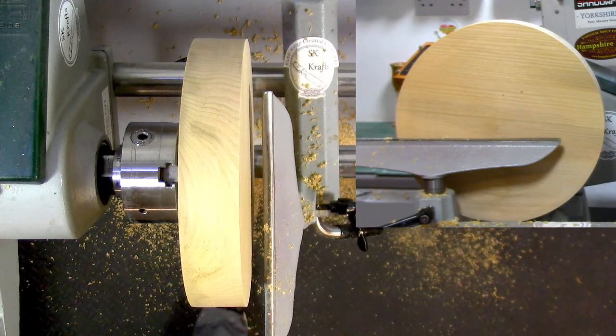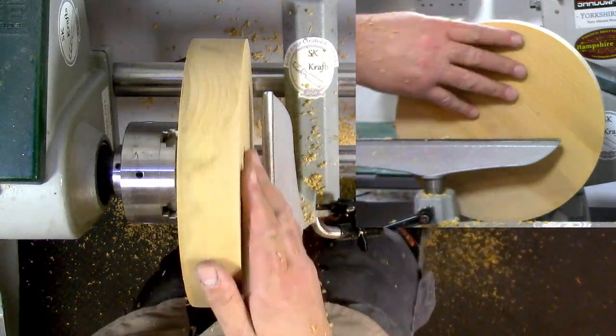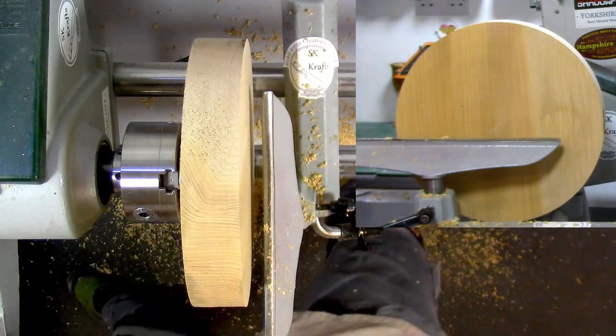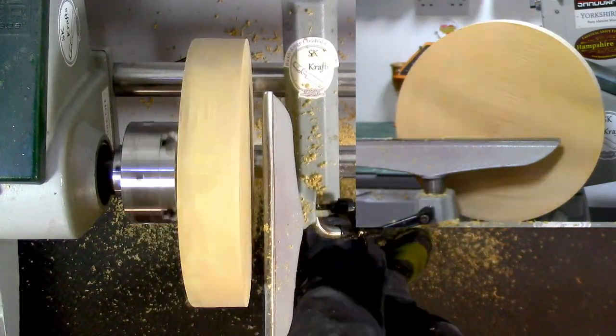Are you sure it's sycamore? Yeah, that's what I said on it. Sycamore. Looks like ash to me. Sycamore doesn't smell very much, does it? Well, I'm not talking a massive aroma, just a hint. Oh, okay. Yeah, it might. Well, whoever put the word on what it is may not have known. And that wasn't me.